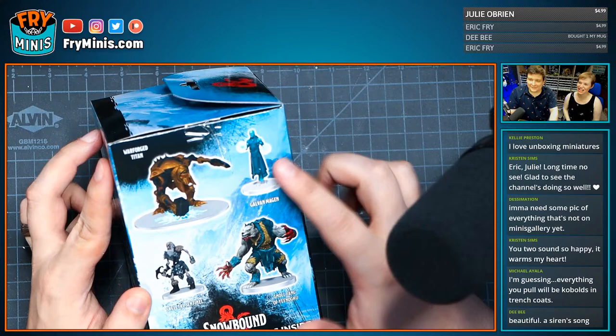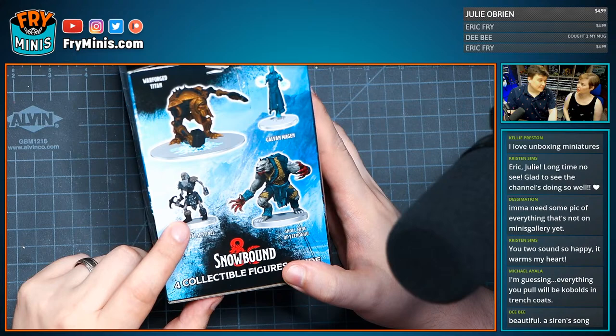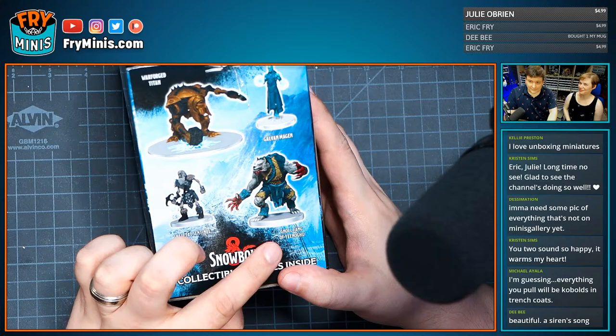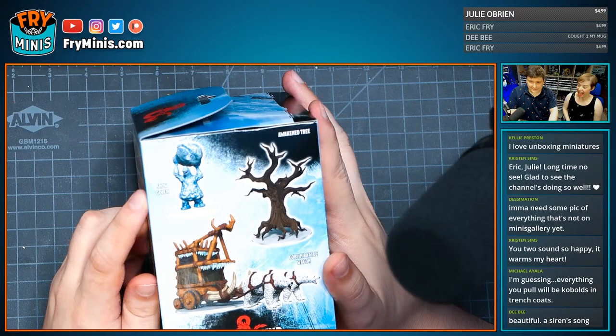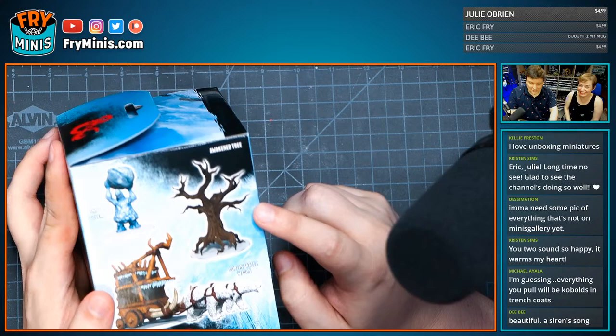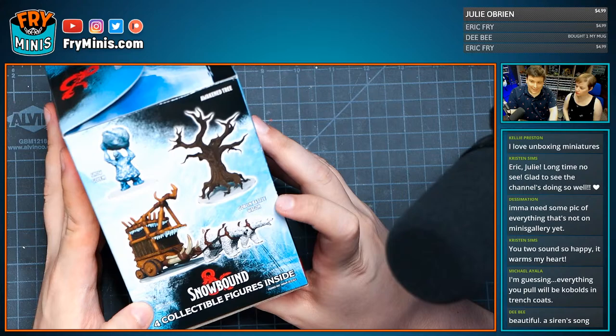Skeletal Sentinel. This is actually in the book, in Frostmaiden. Noel Fang of Inogu. I like the puppy doll. A white dragon wormling. I don't like its face. We have 46 miniatures. The one I'm most excited for, maybe, is the Snow Golem. He's shaped like Gritty. An awakened tree, which just looks like a tree, but okay. And a Goblin Battle Wagon, pulled by polar bears. I like the icicle detail on that.